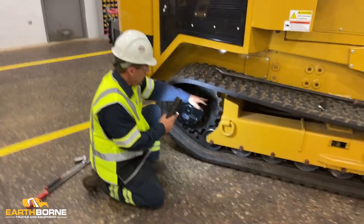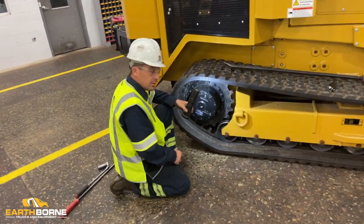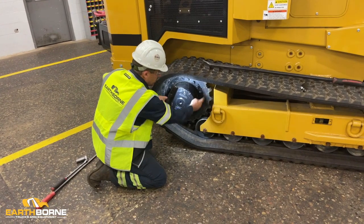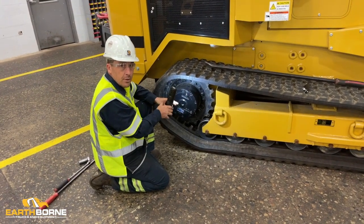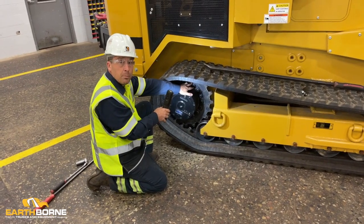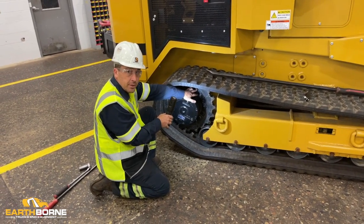And a little hint to make life easier, mark the sprockets. One with one, two with two, three with three, so all your bolt holes line up. These have different bolt patterns, and you'll be fighting that.